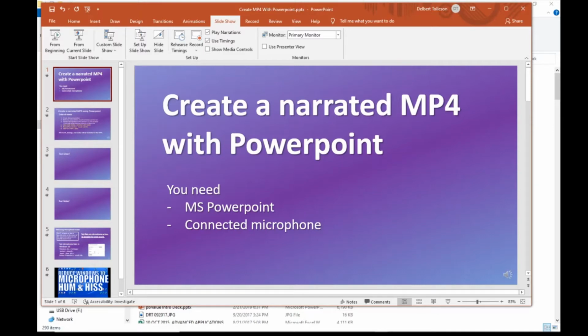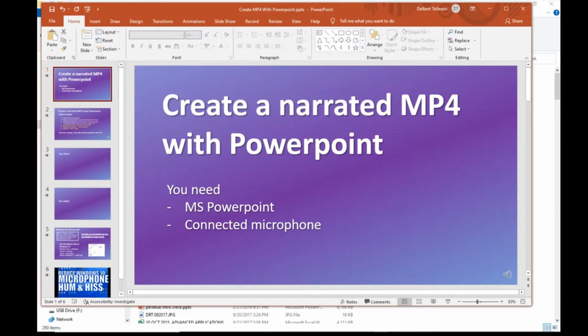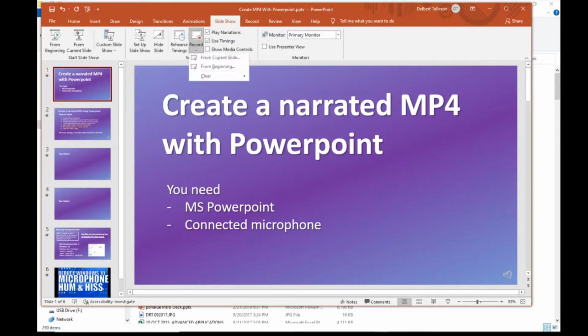So let's get into it, and then at the end I can explain some of the details. You see on the screen here the Microsoft PowerPoint window, and I've created a sample presentation to demonstrate what this is capable of doing. But in order to accomplish this recording, you notice I just went to the Home tab. On top, I'm going to Slideshow, Record, and I can record from the current slide, wherever my current cursor happens to reside, or from the beginning.